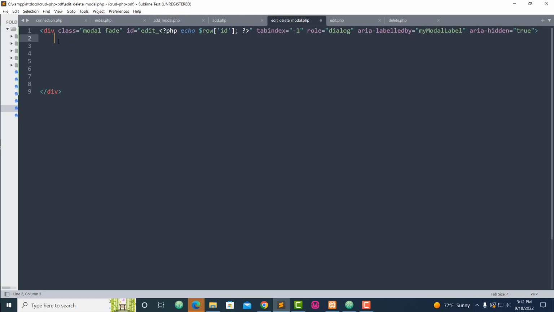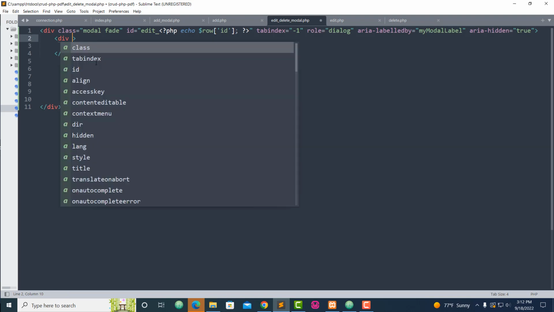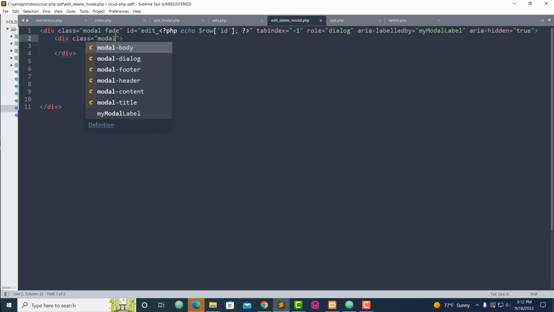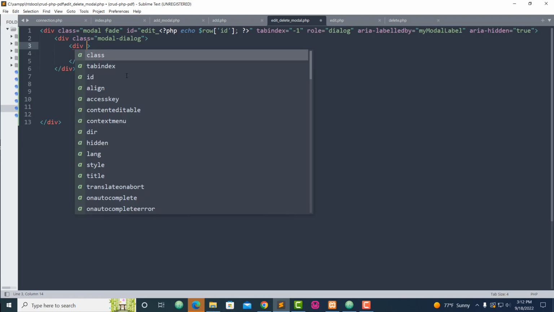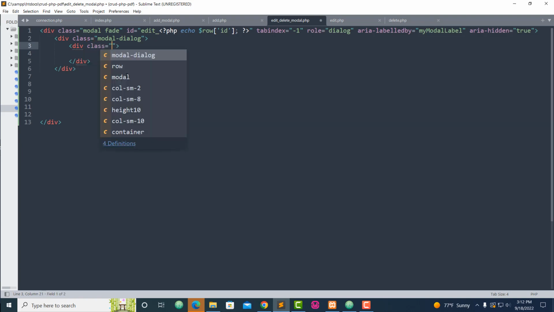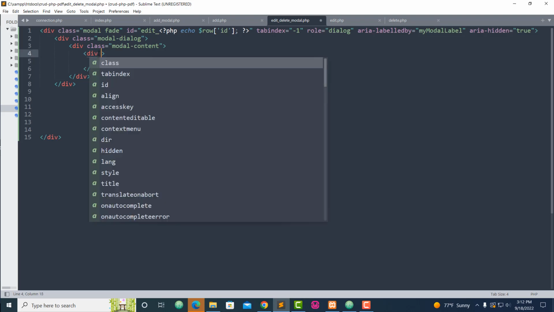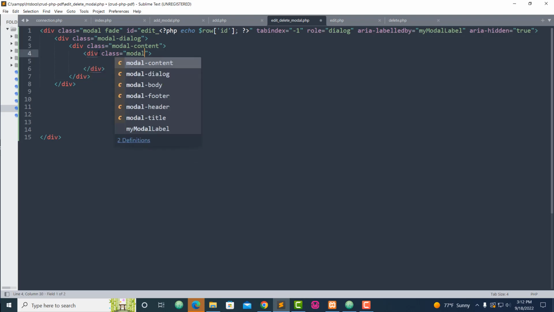Okay, now go here, another div, modal dialog div. Okay, class modal content, and after that the div class for this one modal header.